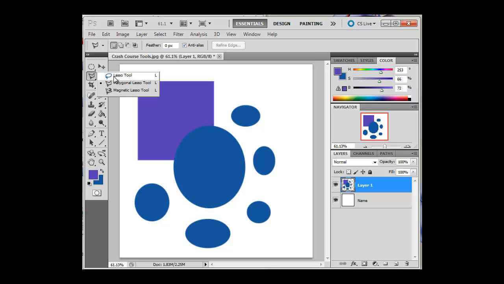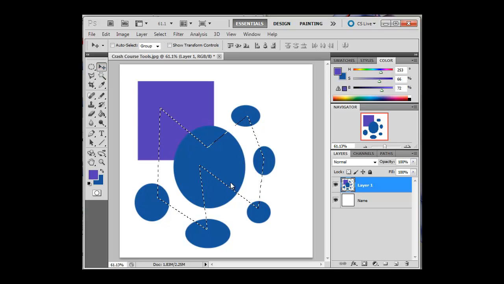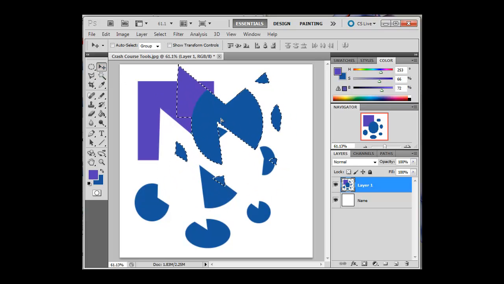If you have a Wacom tablet or something of that nature, the polygon lasso tool, which is more geometric, may relate to our course depending on certain assignments, depending on where you're going with some things. It may be useful to you. It works in this manner. You can use it in conjunction with the move tool if you need to move things around.